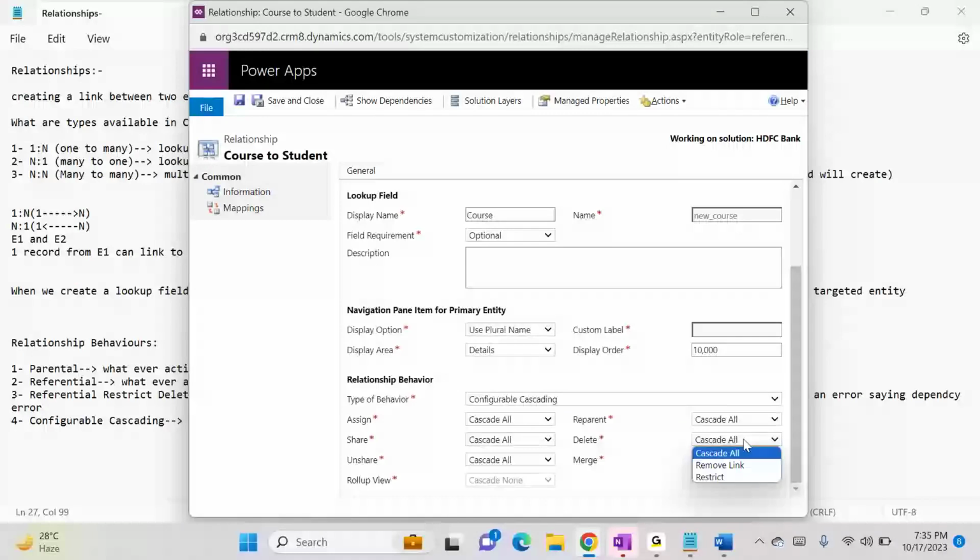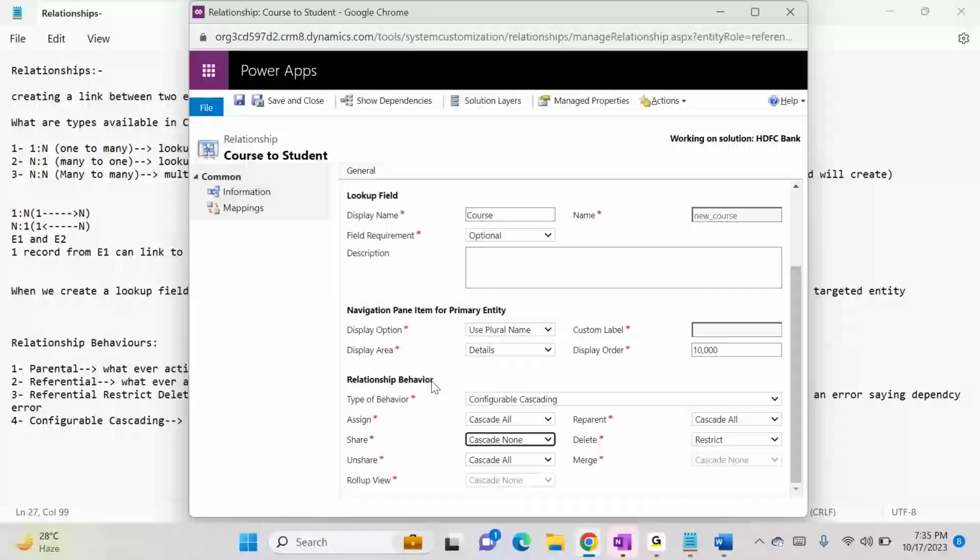For delete, I want to restrict. For share, I will do cascade none. See here, in parental we have cascade all, in referential we have cascade none, and in referential restrict delete we have restrict.